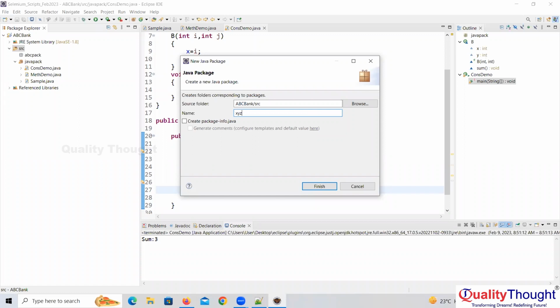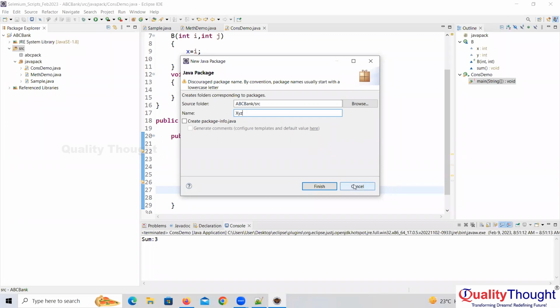Yes, we have a guideline. If you follow those guidelines, you can reach your target easily and comfortably. If you violate them, you may or may not. It is the same here. If you give lowercase, it doesn't show any warning. If I give uppercase, it shows a warning. It's not encouraged. You should follow some coding standards while giving names.